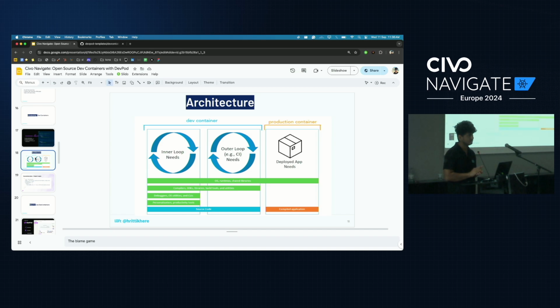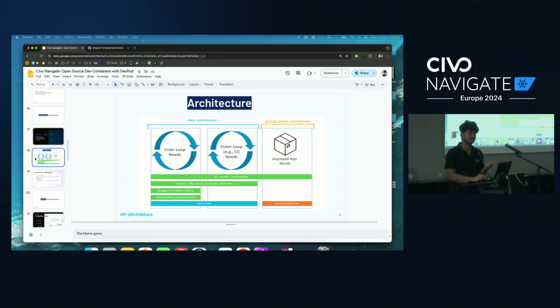You define this level in the... No, we just define the first two levels. The third one is not defined. The third one is different. So this diagram is just a contrast between what you do in a production container and what you do in a dev container. In a dev container, you just put everything you want in it. No optimization and stuff. In production, you do a lot more things.